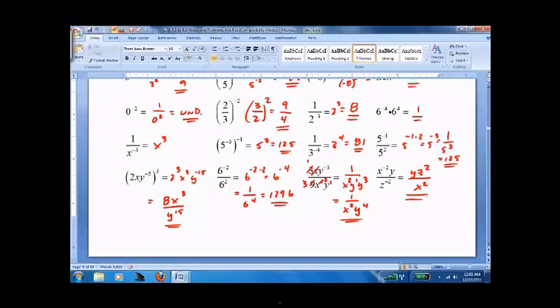That's it. If you're not sure why some of those answers are what they are, you need to go back and make sure you're clear on the laws of exponents for products and quotients. I always recommend getting everything in positive exponent form, but make sure you read the directions because they may or may not say to do so. That's it. Good luck.